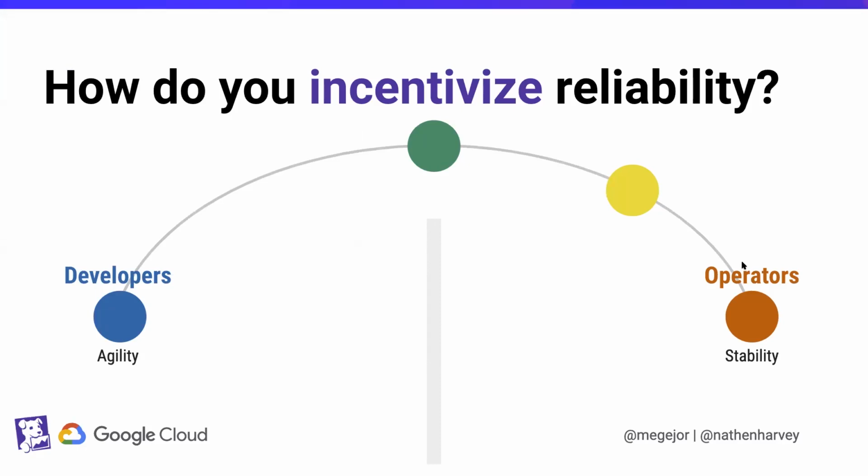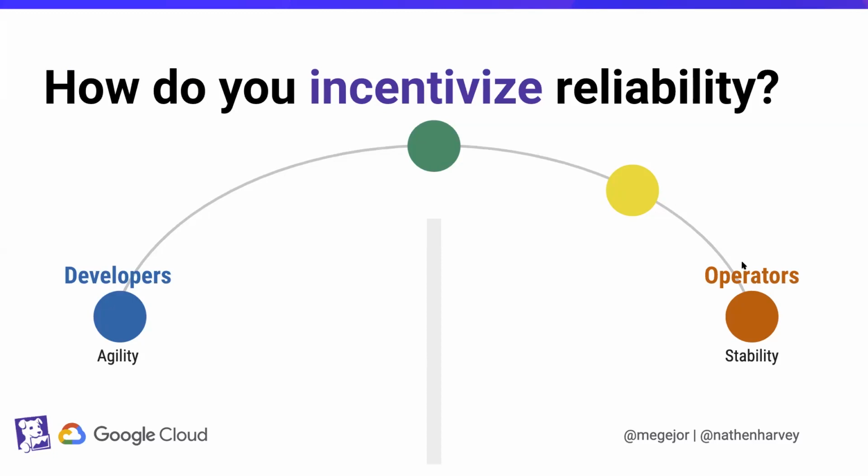So when we think about this problem space, it's always good to remember how traditionally IT has worked. We have always incentivized our developers to work on agility. There's this whole Agile movement when it comes to software development. We give developers bonuses and raises when they're building and shipping new features. But at the same time, we typically turn to the operators in our organization and say, you get a bonus and you get promoted when the systems are stable. And this sets up some inherent friction between these two organizations.